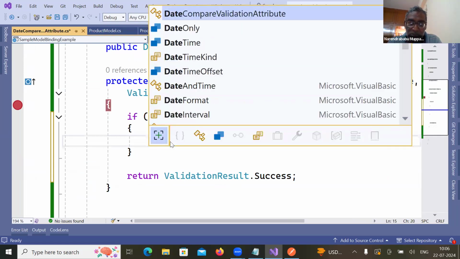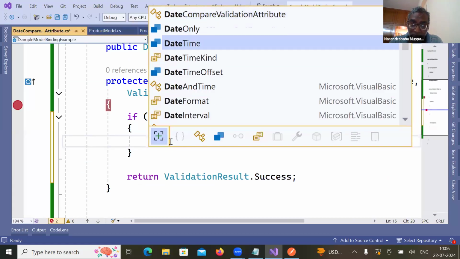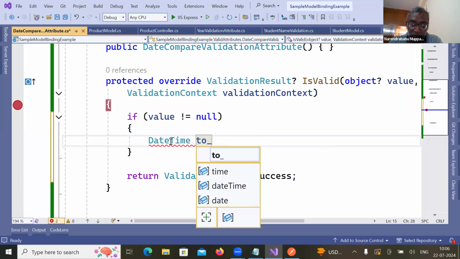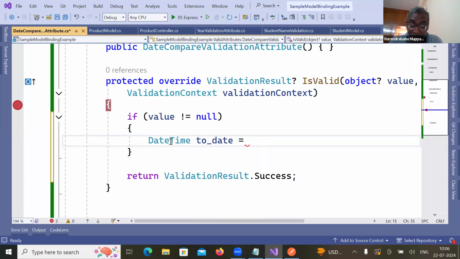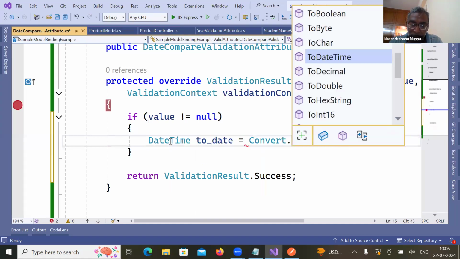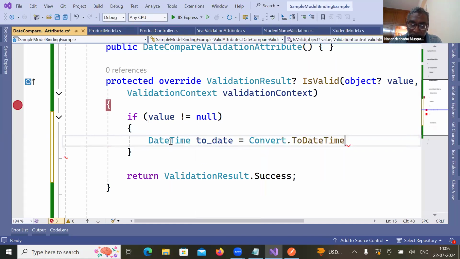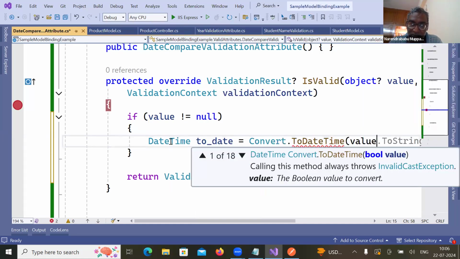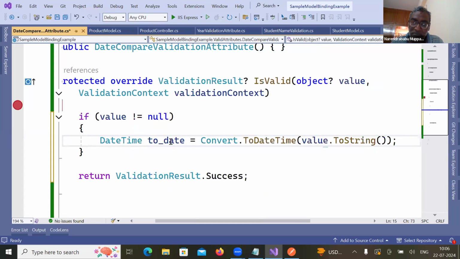So what I will do, DateTime to underscore date equal to Convert dot ToDateTime, value dot ToString. Now what will happen? This to date will be converted. Let's see.